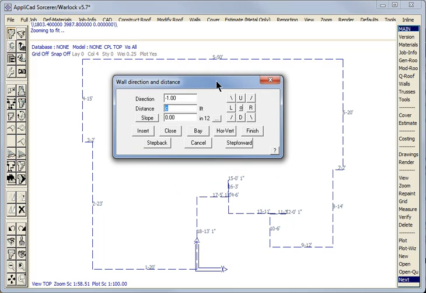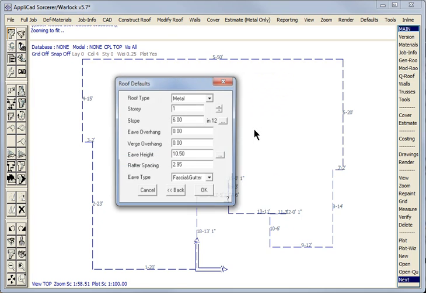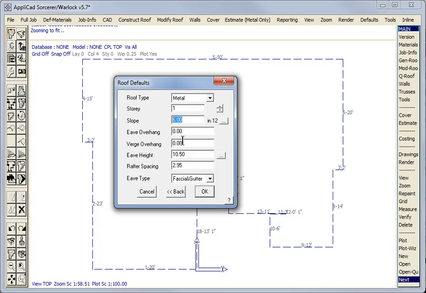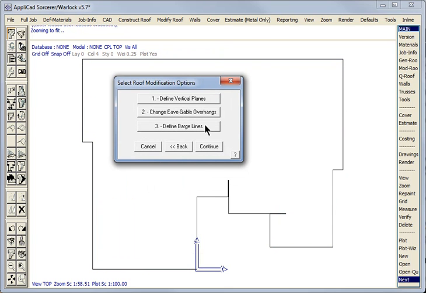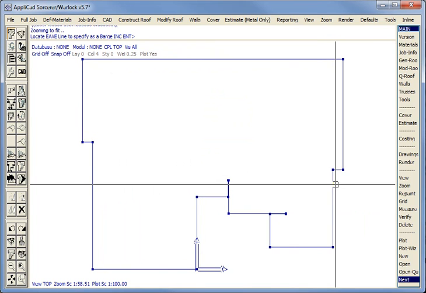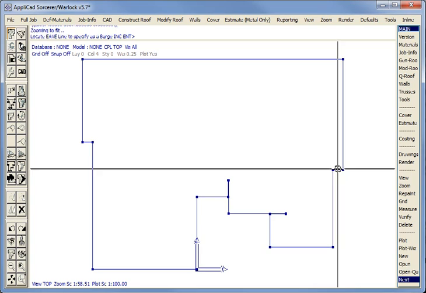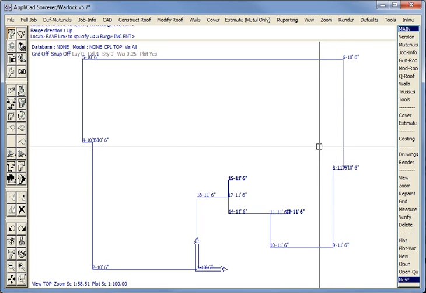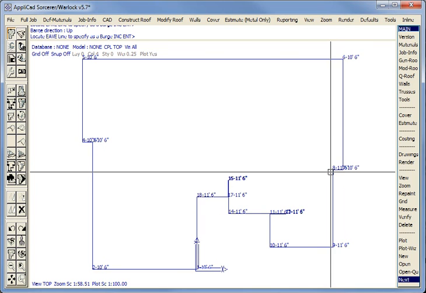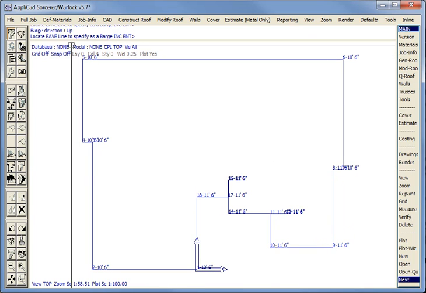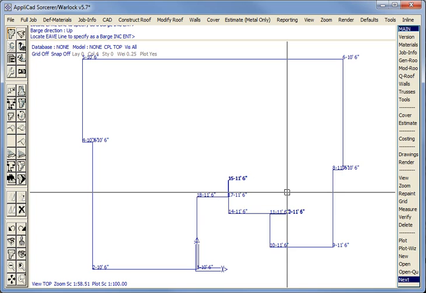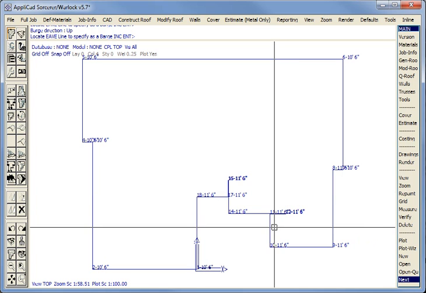So there's our perimeter. We select a finish, indicate what the roof slope is. It can be in degrees or a slope, as in this case 6/12. The eave height is whatever the eave height is. So we select OK and then select the barge lines function. Now you'll notice the screen changes form at this time and displays different information. It shows the eave height at the corner of each eave, and in the prompt area at the top it shows whether that barge line is going up or whether that barge line is going down.